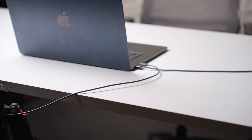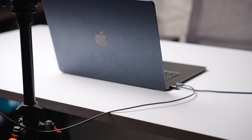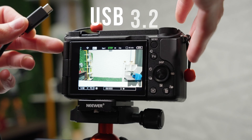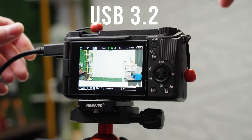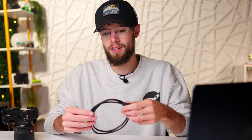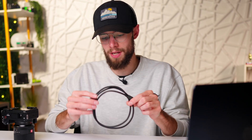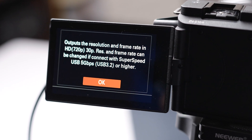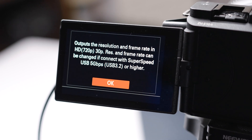The first thing you're going to need is a computer — I have my MacBook Air here. In order to get the full 4K output through a USB-C cable, whatever device you use has to accept USB 3.2, which is just a really fast version of the USB-C connector. Pretty much any Mac device with a USB-C input will work fine, but otherwise just make sure it has a USB-C 3.2 input. You can still use this as a webcam with any standard USB-C connection, but you won't be able to get all the way up to 4K — it'll be limited to 1080p or 720p.